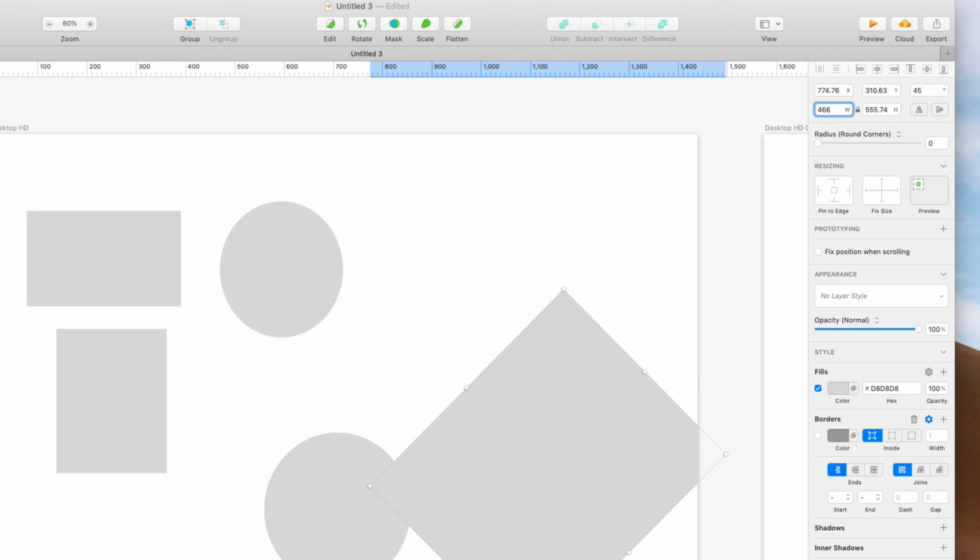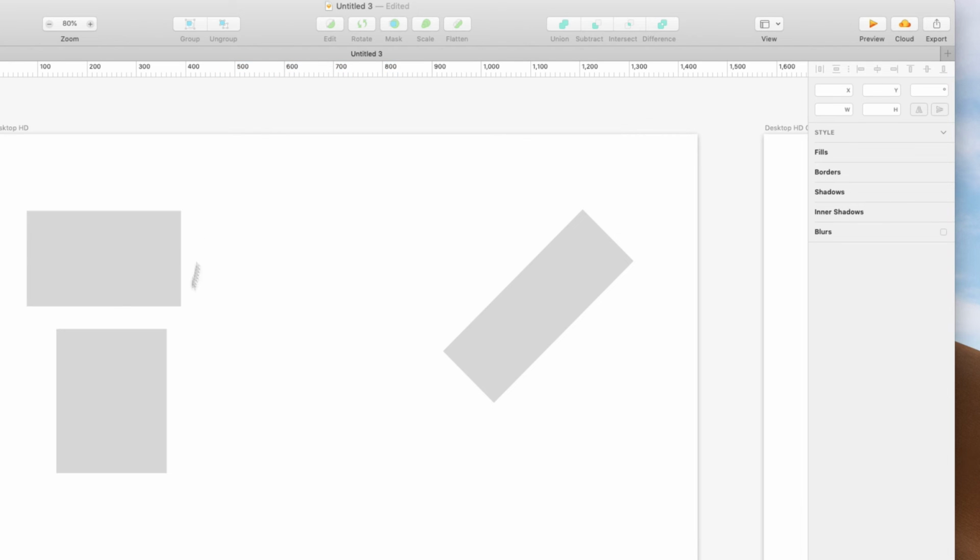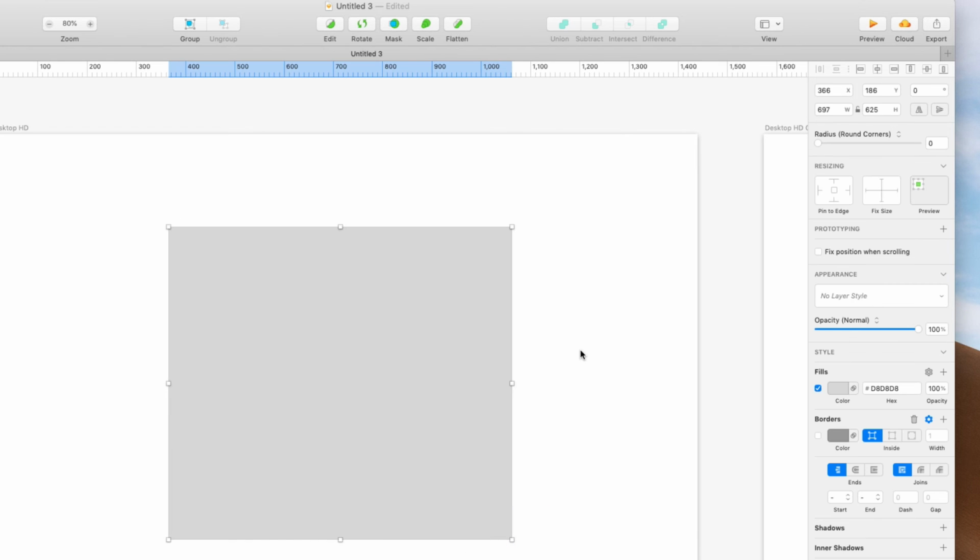And when you go to size them up, then you get these increasingly large numbers, but in proportion, which is nice. And of course, you can unlock and just change these numbers by themselves, and you can see this square getting thinner. I'm going to just clean things up a little bit. And I'm just tapping on those layers and hitting delete, so it's a little bit clearer what's going on.